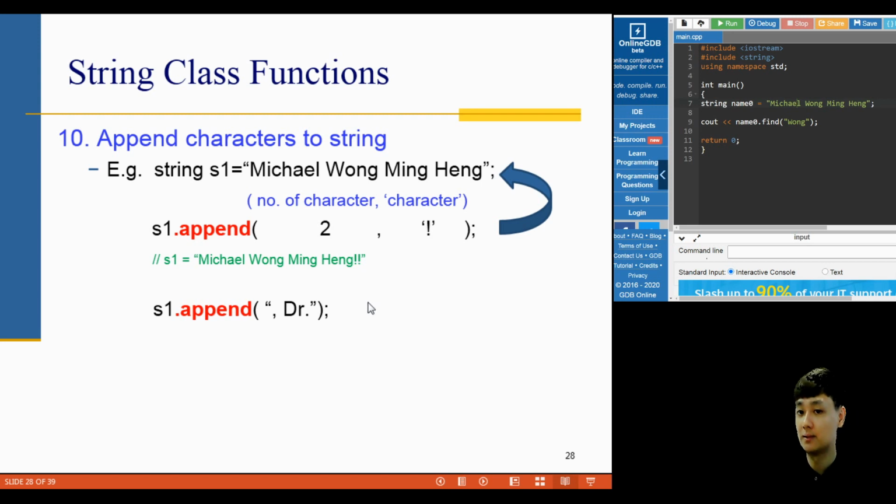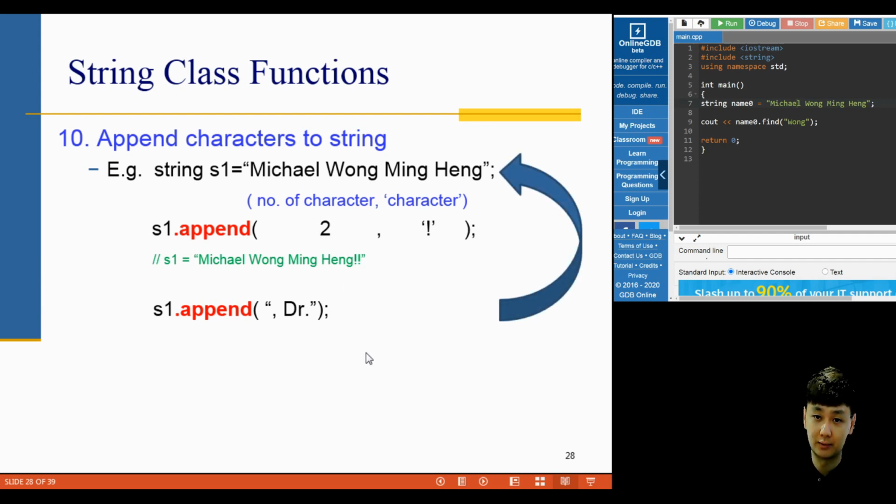Or else you can just include the string at the end of this Wong Ming Heng without indicating the duplications. If you add these duplications here, it will show you the errors. So it will show you Michael Wong Mei Hing, bracket doctor. You can either insert a character or insert a string.